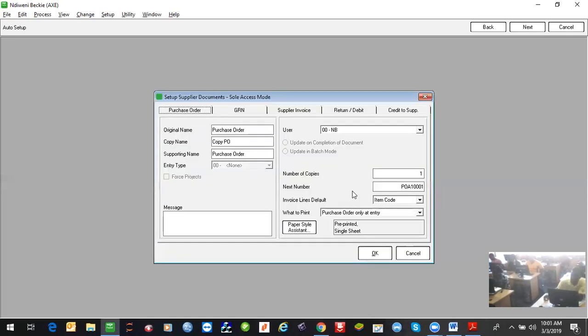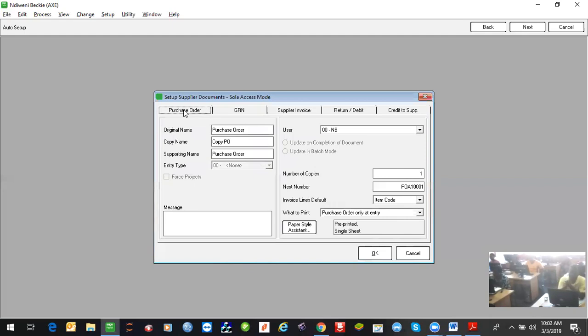We are now on setup supplier documents. Before you purchase anything on credit from a supplier, you place an order.